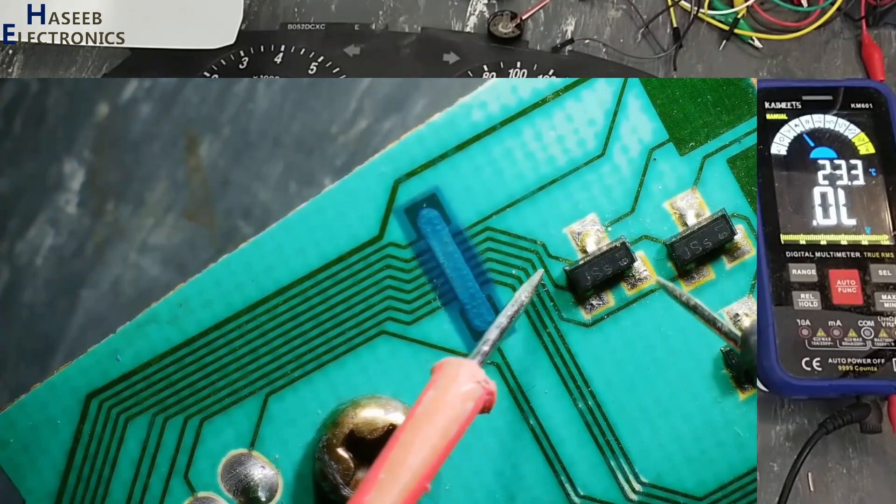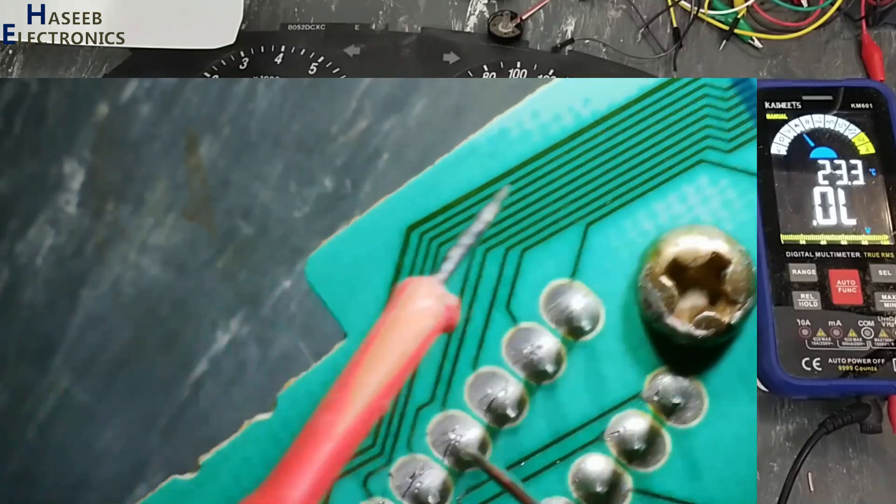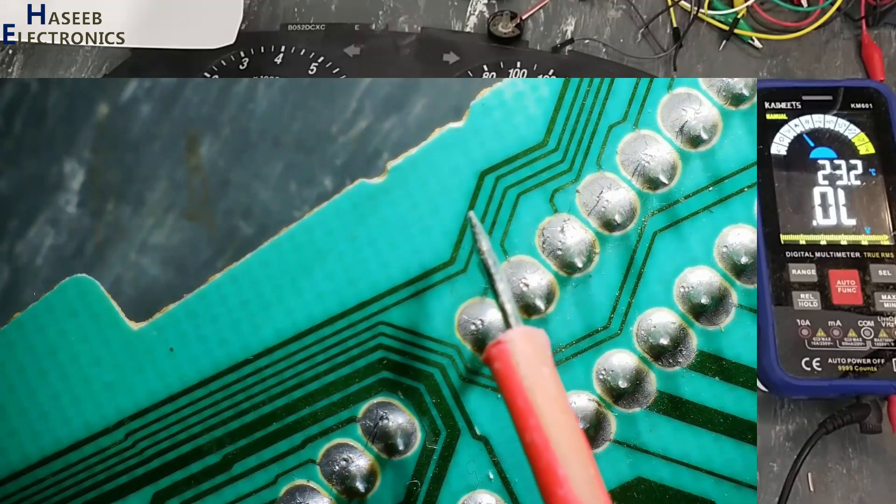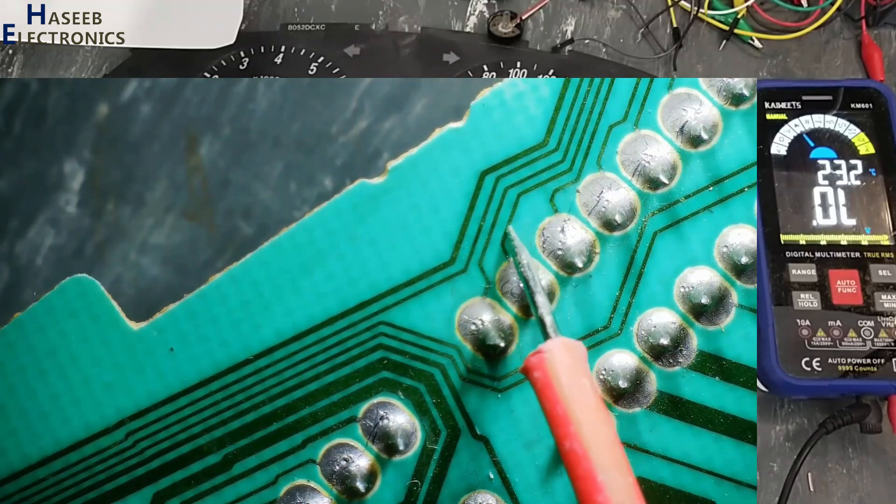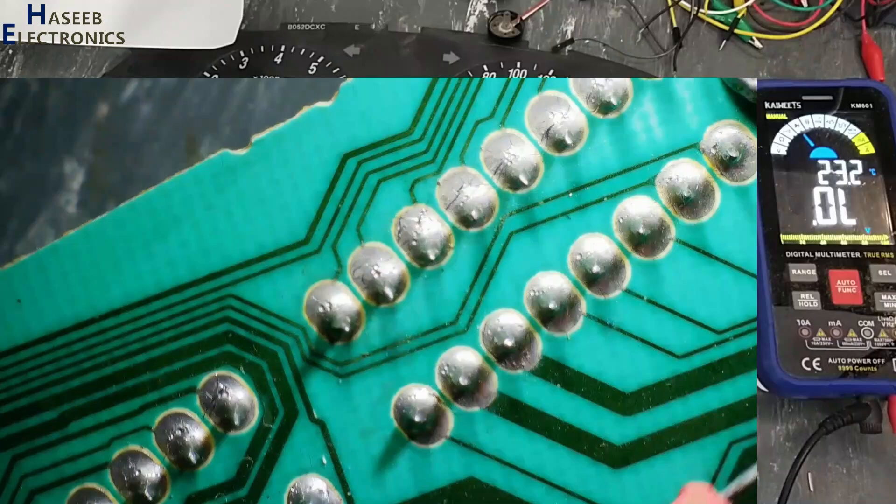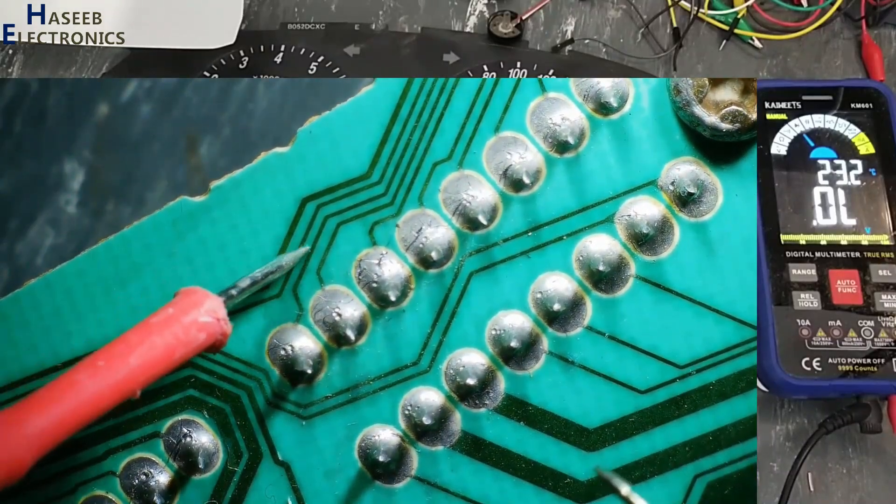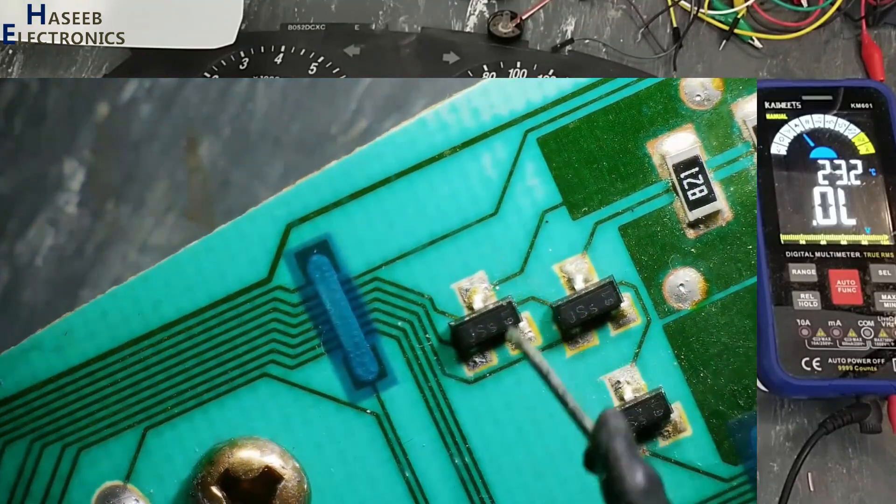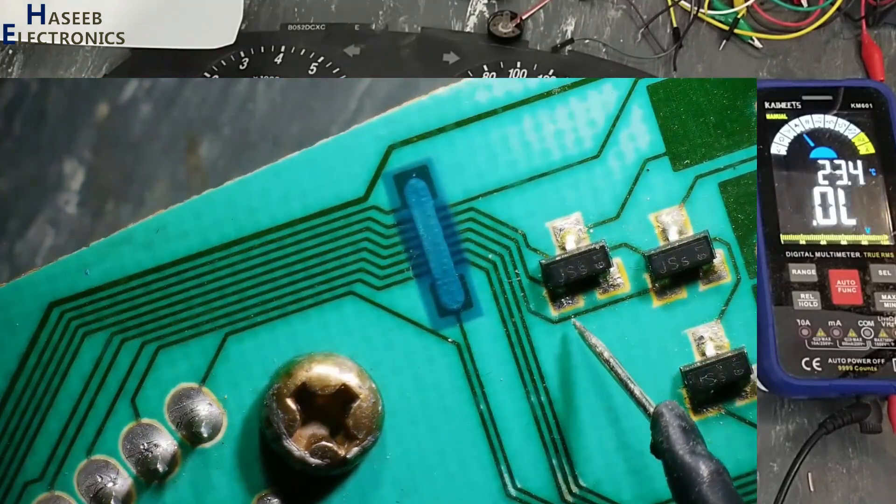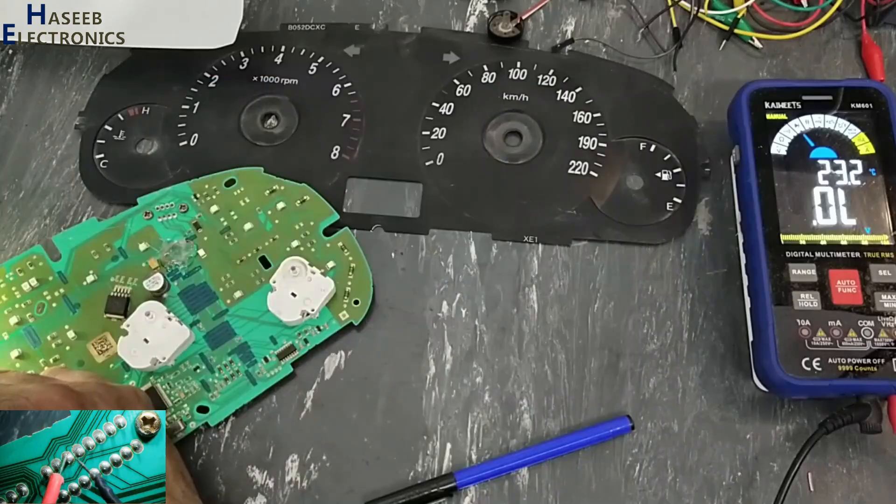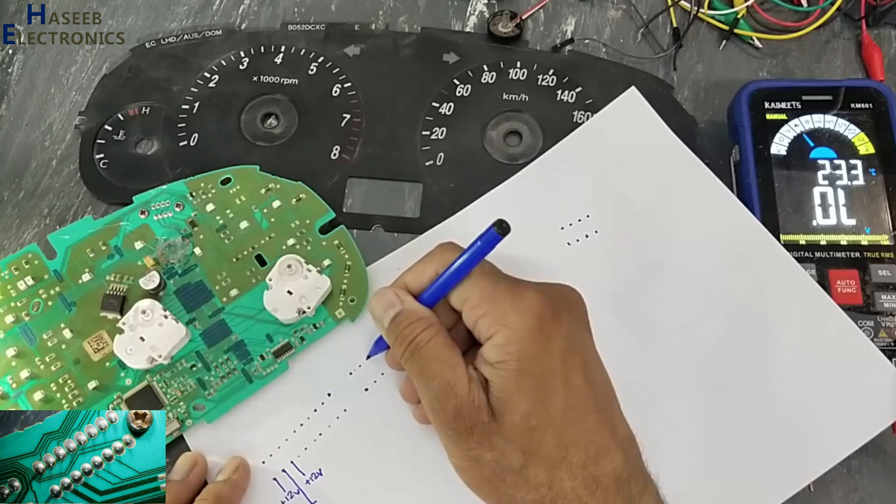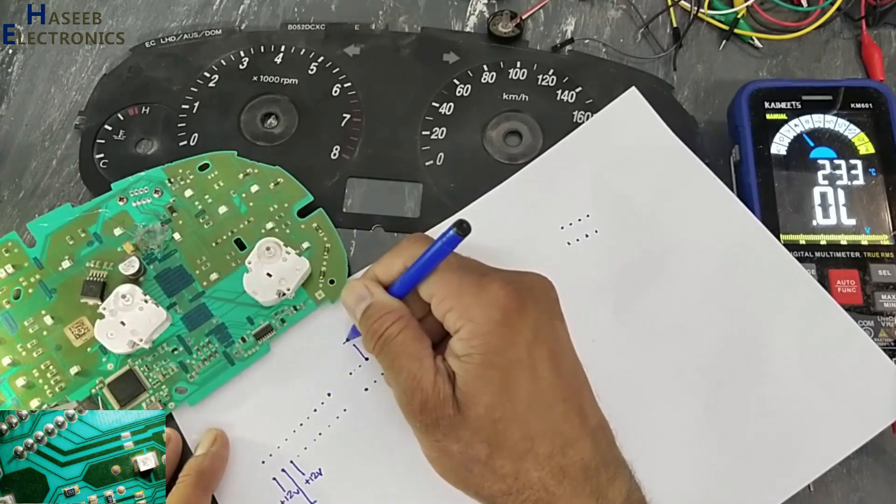Track number one, track number one, two, three, four, five. Now from here, one, two, three, four, and this is track number five. One, two, three, four, this is line number five. In this set, one, two, five. In this set, yes, it's okay. That means this line is positive indicator for left.